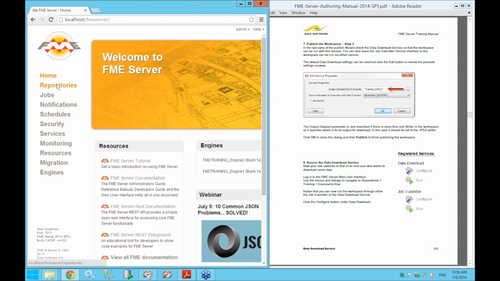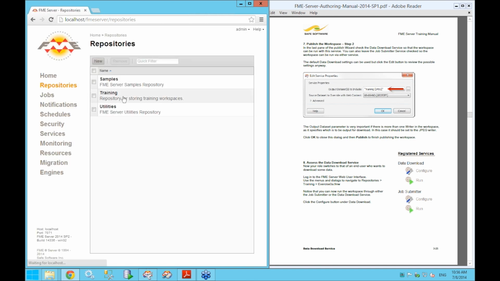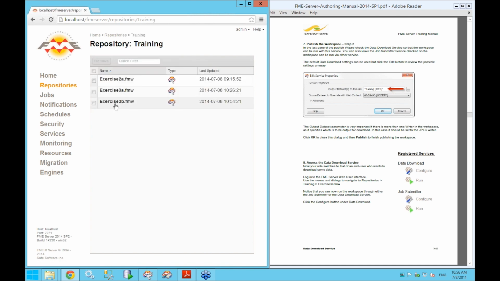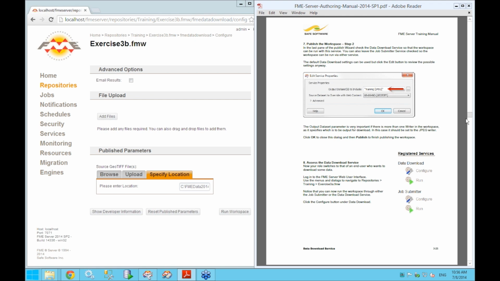From inside here, go to the repositories. I'll open up the training repository, and then we'll go into exercise 3B. We'll see under registered services, we have the data download service here. So let's click the configure button and see what we can set up in here.